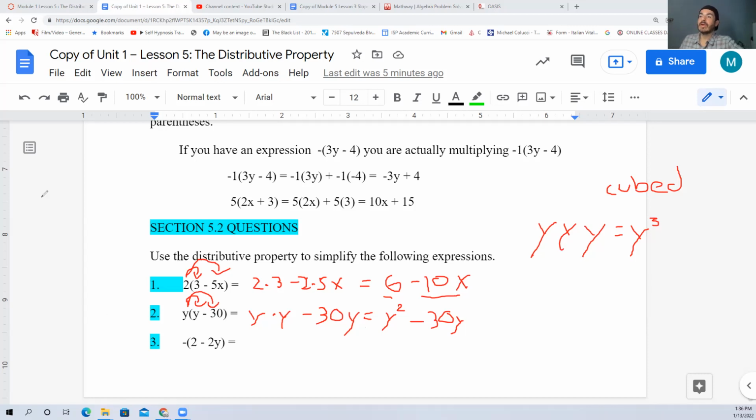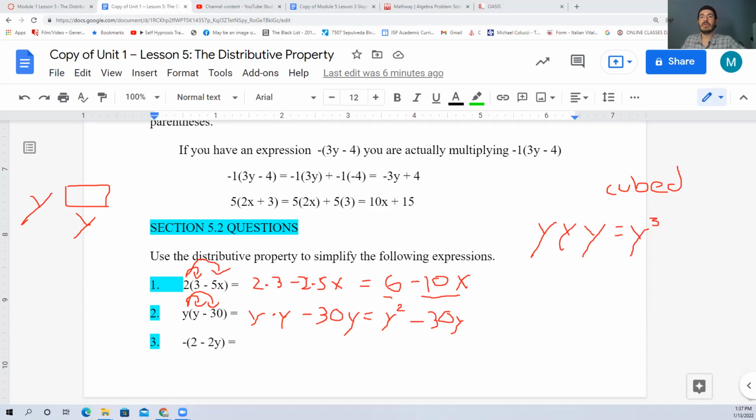Why? Well, if you think about area, if I have y, and I say, hey, what's the area of this? It's y squared. It's y times y. Cubed, if it were a 3-dimensional object like a Rubik's cube, length, width, depth, we would go y times y times y, or y cubed, y making the shape of a cube.